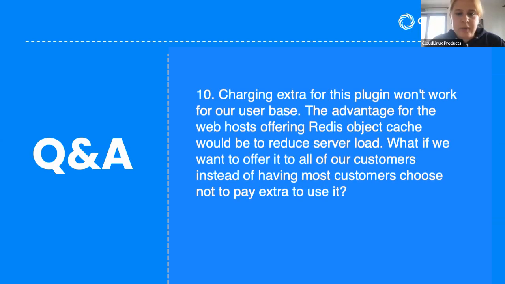Charging extra for this plugin won't work for our user space. The advantage for the web host offering Redis Object Cache would be to reduce the server load. What if we want to offer it to all of our customers instead of having most customers choosing to not pay extra to use it?